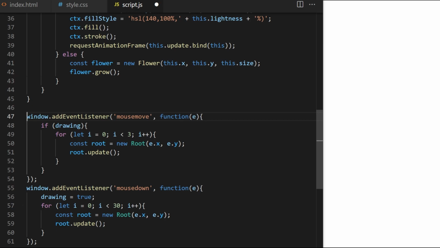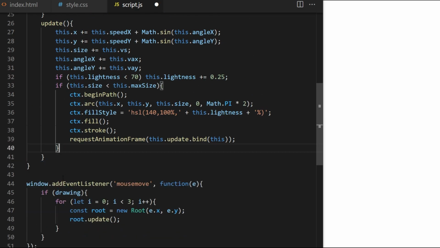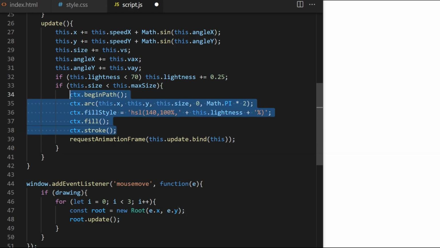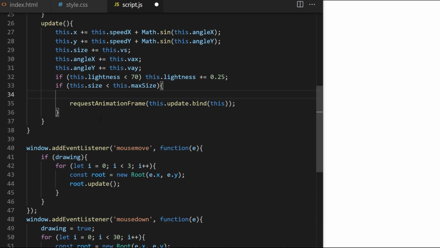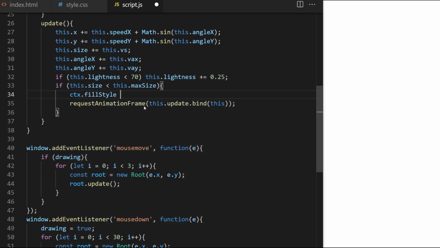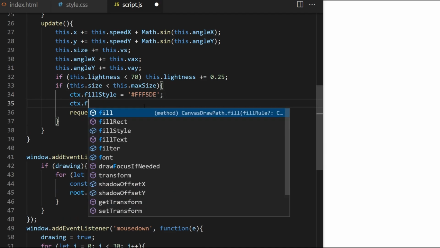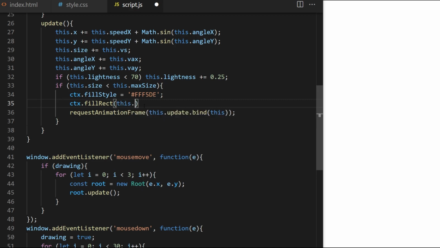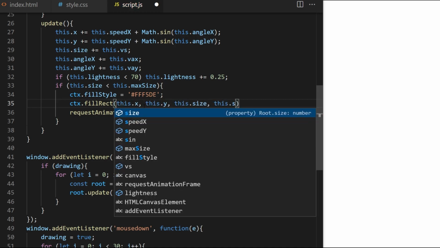But what I want to do right now is to use only canvas shapes. I also delete this else statement between lines 40 and 43, and I delete all drawing code that draws our green circles. Now we have a blank canvas and a nice boilerplate code base. We can take this in so many different directions. Let me show you something cool. On line 34, I set fill style to FFF5DE. I call fill rectangle built-in canvas method and I pass it X, Y, width and height.